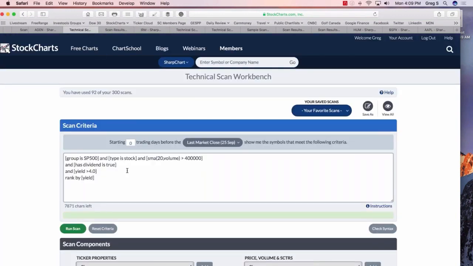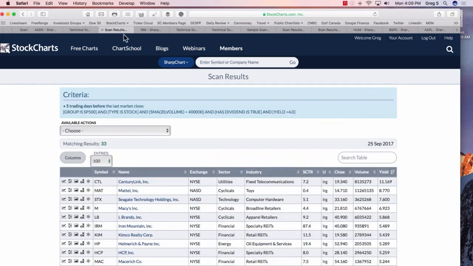There's not a lot of lines of code in here, but the important thing about it is it shows you, if you're a yield oriented investor, you can make sure that everything you own is going to start paying you money. And one of the things I like is you can go back 5 trading days and run this scan again. So let's just go run it and grab the scan results.